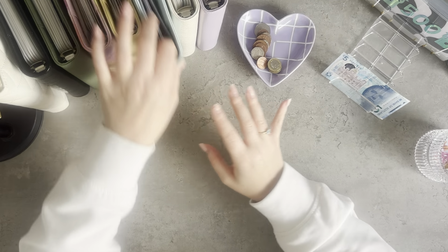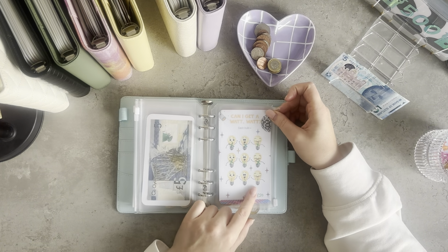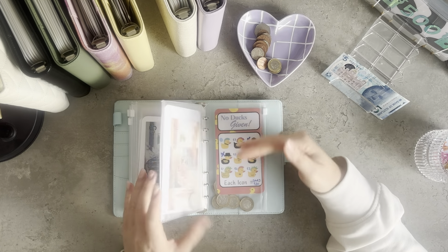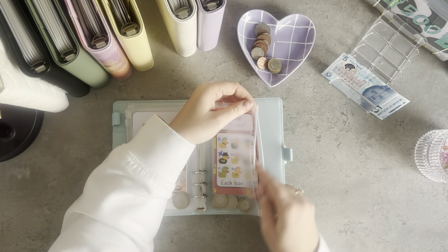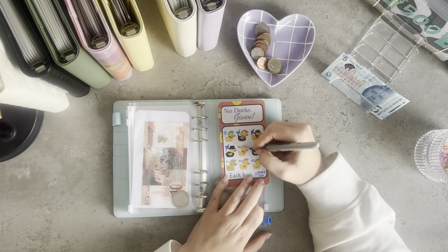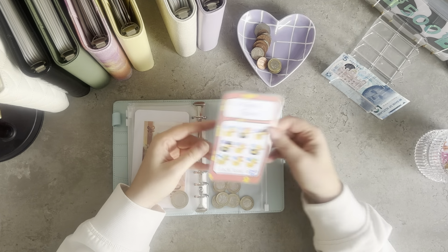So the £10 is going to go into, well, £13 is going to go into this binder here. So let me just have a wee look. It'd be quite good to see if I can be near enough completing anything. That needs 8. And that needs 13. That needs 13. I might just complete that actually. 3, 6, 7, 8, 9, 10, 11, 12, 13. Yeah, I'm just going to get one of those out the way. Different pen again. So 3, 4, 5, 6, 7, 8, 10, 11, 12, 13. And that is No Ducks Given by Essex Cash Stuffing, and I completed.